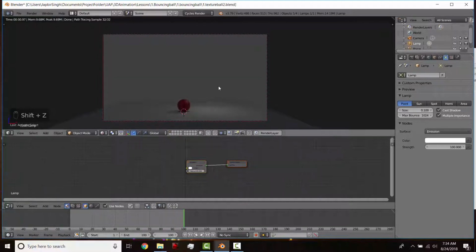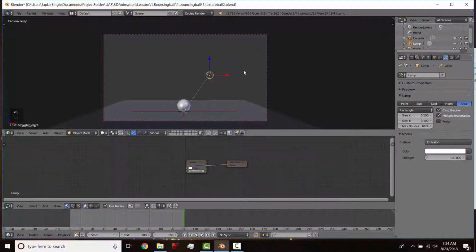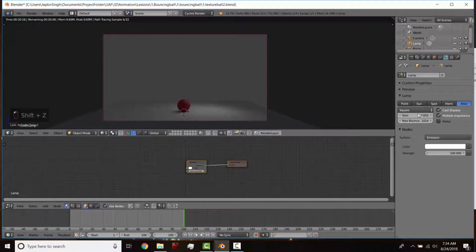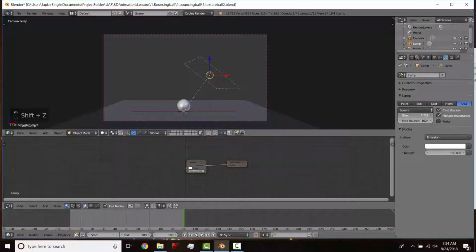But I don't want to use a point light. A point is as if this is just a single point, like a light bulb. We want to use an area light, and I like to think of this as like a soft box, and you could use a rectangle and make any shape you want, which might actually be kind of cool. I was just going to use square, so there's only one little size we have to worry about.